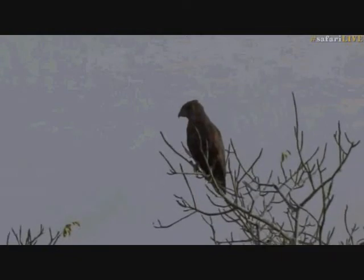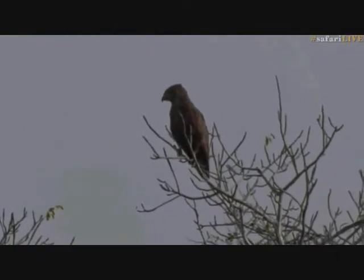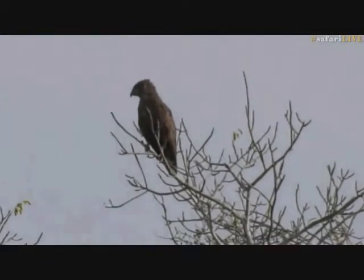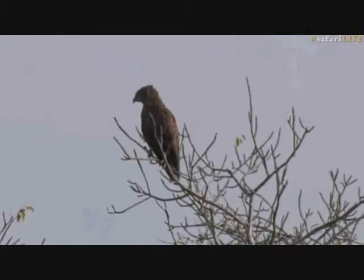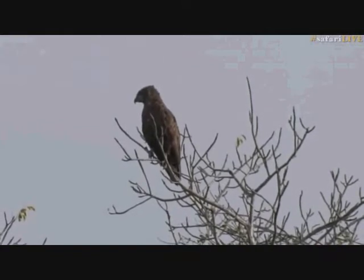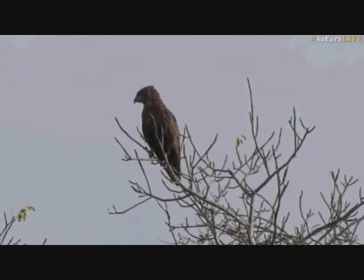Now, sorry, there's a dangling piece of our roof that pulled apart a little bit this morning when we were following Tingana, but there you see a beautiful brown snake eagle that is absorbing some sunshine on the top of a marula, and this is such a signature way that a snake eagle would sit. We always see them on top of the tree like this, that big rounded head, that very severely hooked beak, and then those bare featherless legs that come down from there. They also have the most beautiful eye, big bright yellow eye.